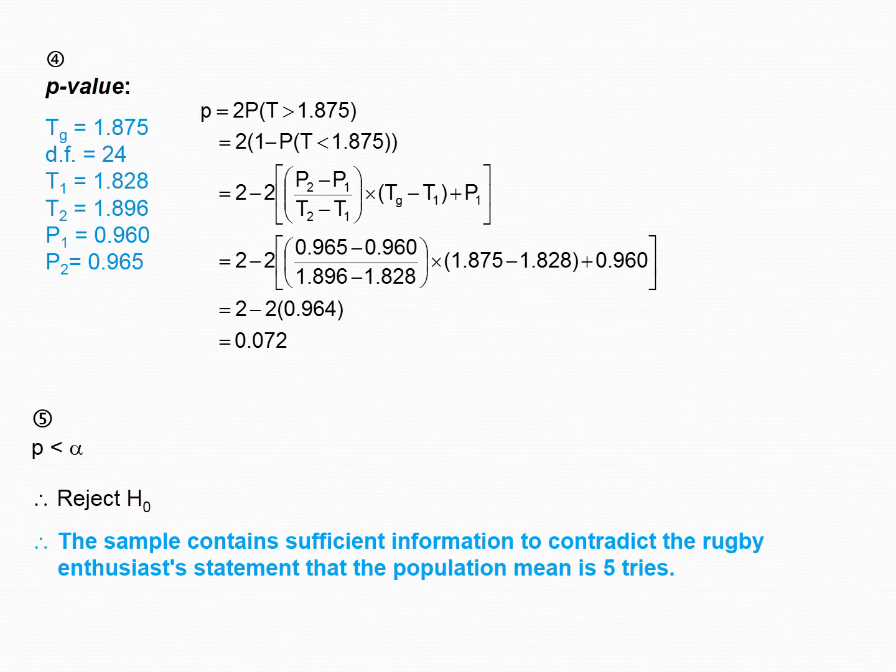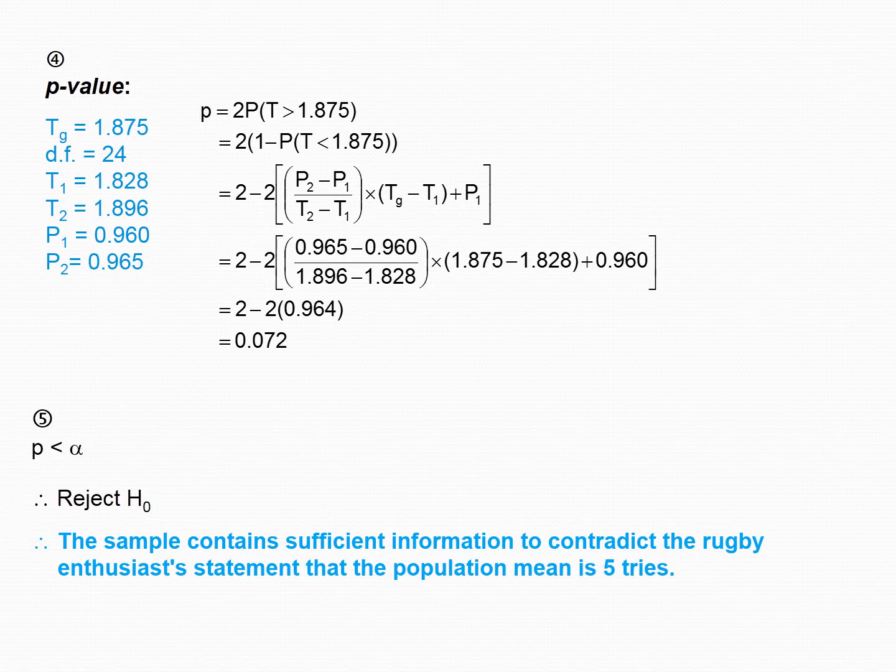And if you look up that t-value in your t-table at the degrees of freedom of 24, you will see that that value is not directly given in your table. So it means that t will lie between 2 t-values and your probability will consequently lie between 2 p-values. So we can use the interpolation formula from chapter 8 to determine that probability. So these will be your t and p values that you can substitute into your interpolation formula, and if we simplify, your p-value will be 0.072.